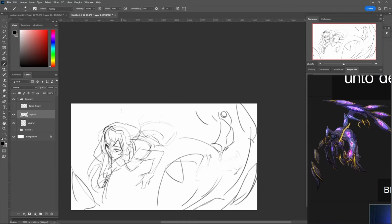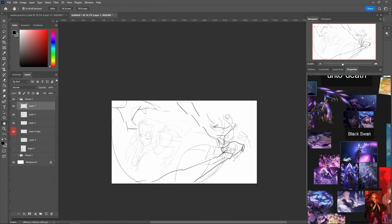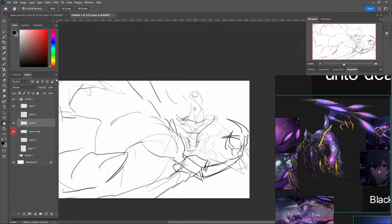And while for other finished pieces, I usually sketch a bunch of thumbnails before I choose the path I want to take, I decided to only go with the first idea because I wasn't trying to make this a portfolio piece or anything.